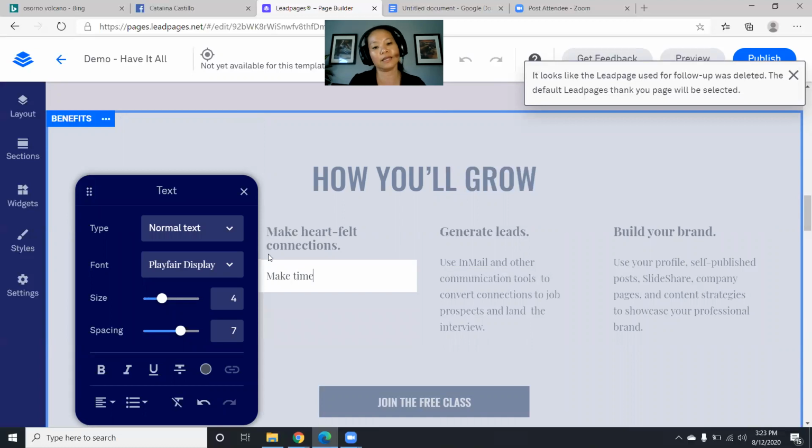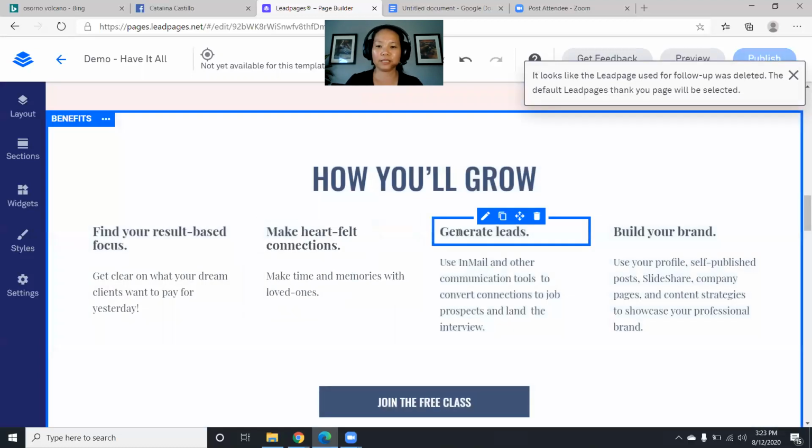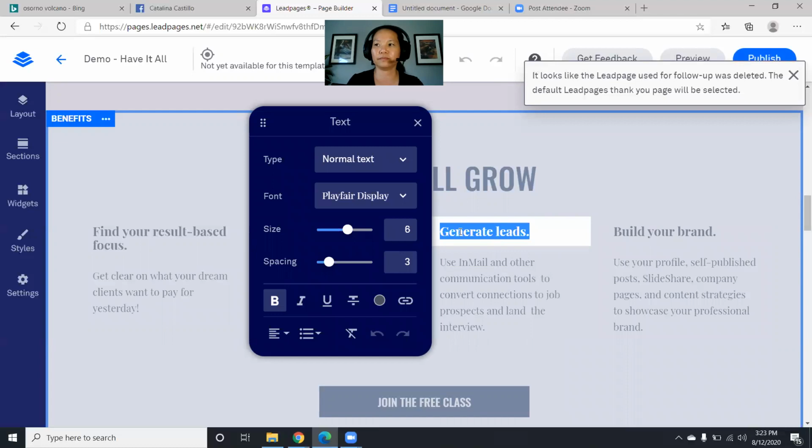Make time and memories with loved ones. Generate release. I'm going to change that to be at peak performance.